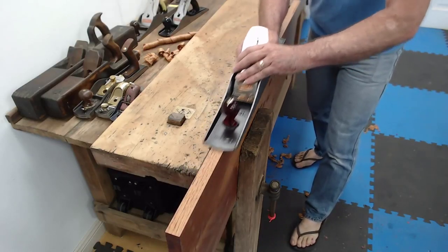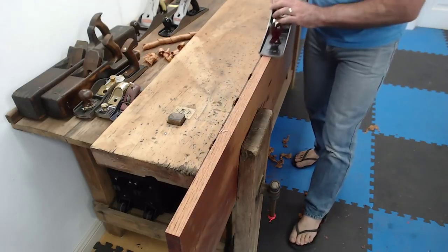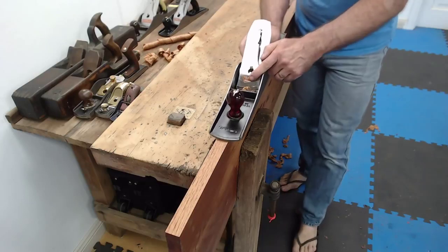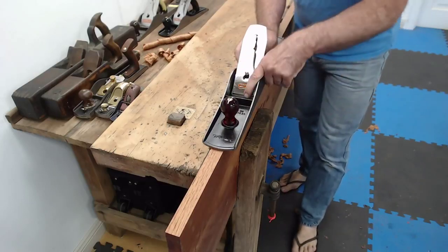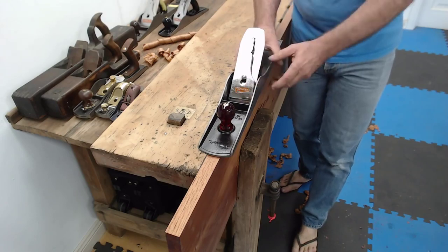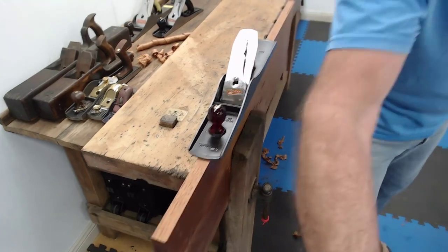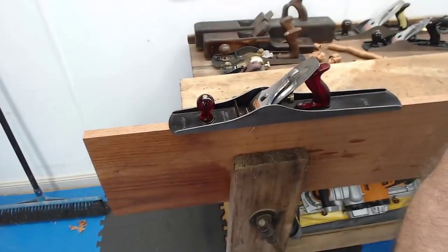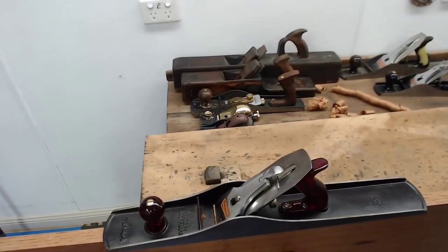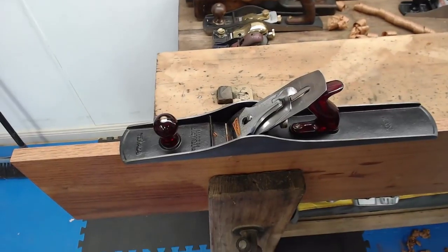Come on, up you come. There we go. That's not doing anything. Now, there's two ways of getting a blade working nicely. I don't know if you can see in there. Maybe even, you know what? I think I'm going to bring this around to here, and that might work really nicely.